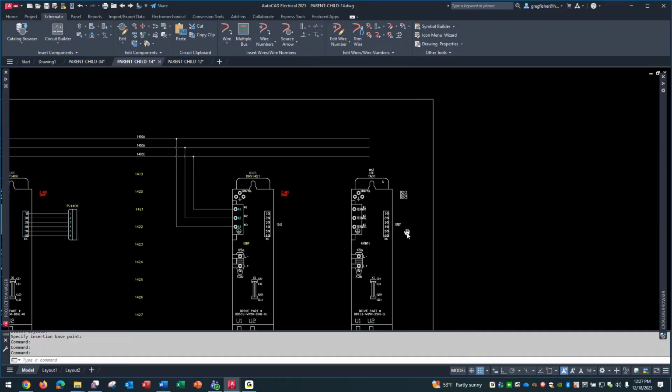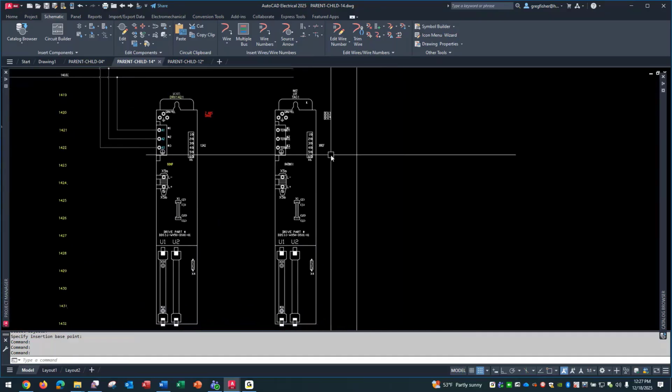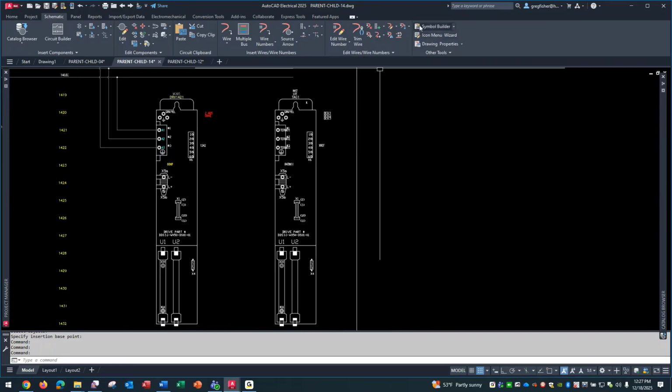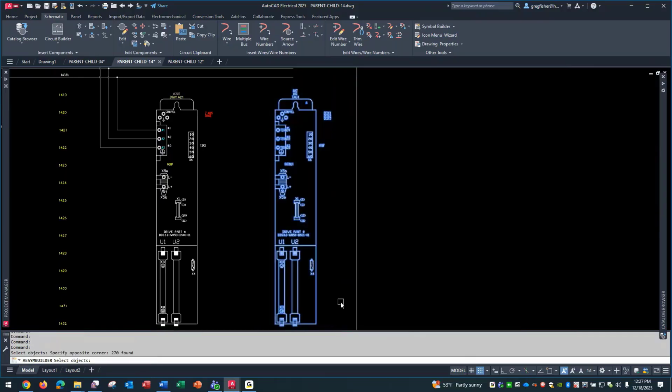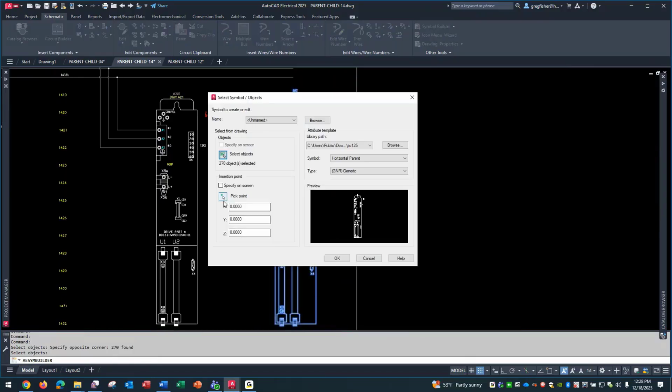So again, once I go to create the symbol, the main reason why I bring this up is you're going to be creating parent symbols that might not be on that original list in the symbol builder. Because the whole point of this is thinking outside of the box with some different types of symbols that you might use for a parent symbol or even a child symbol. And that's why I bring the tables up. So when you do create the symbol itself, once again, I'll go back to selecting objects, picking a base point.